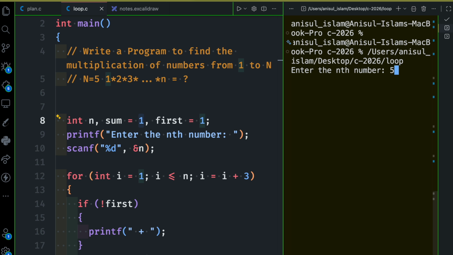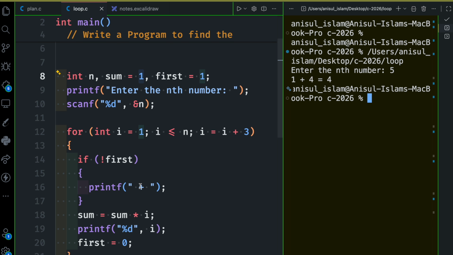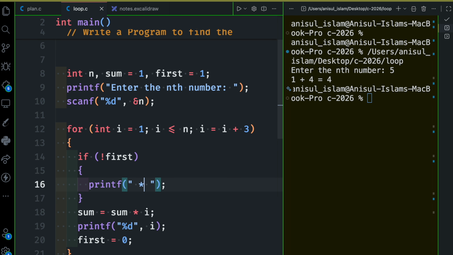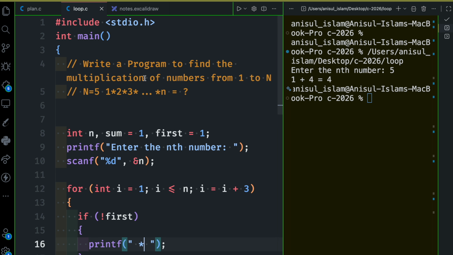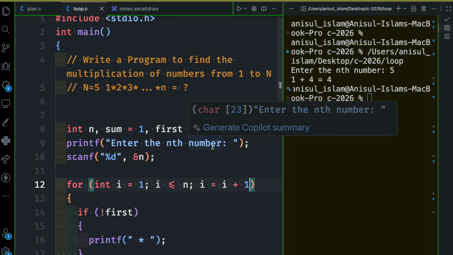So we are going to have 1 into 2 into 3 into 4 into 5, something like this. But it shows 1 plus 4. And why is that? Surely something is wrong here. We don't want to show this operator here, right? So this time we're going to show the into operator. And one more thing, the difference. I always mention that you need to know the starting point, which is 1 in this case. You need to know the ending point, which is n in this case. And you need to know the difference between them. And the difference is 1, so we made a mistake here.